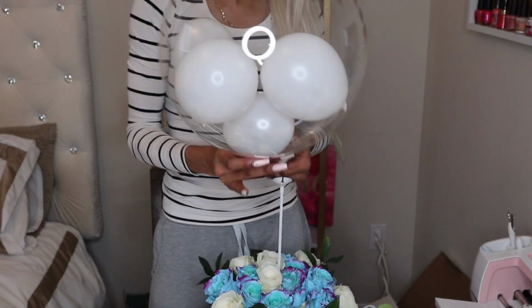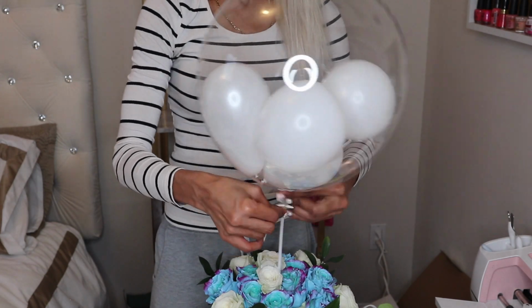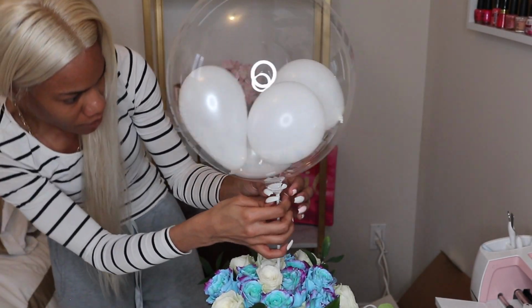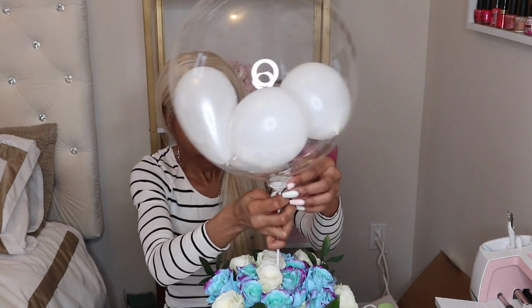Once your balloon is inflated, then just attach that to your balloon holder, and you just want to make sure that you secure that as tightly as possible, just to make sure it's not wobbly or anything like that. So see, I had to go back in and just make sure that it was secure.